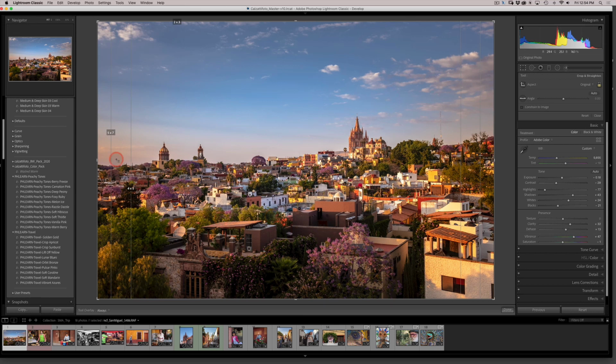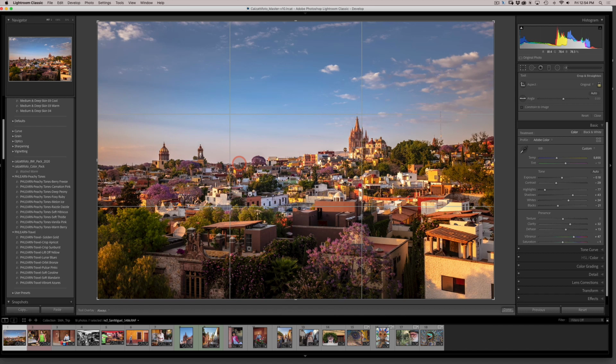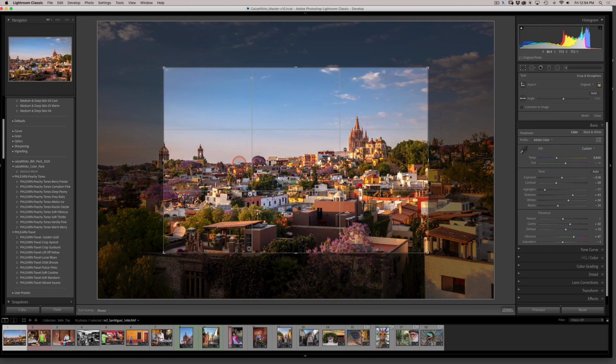Or notice here you have the different proportions for 5:7, 2:3. Press the O again, it will rotate you to the grid view, and once again to the rule of thirds. If you press the letter X, it will give you a vertical crop. If you press the letter X again, you will get back to horizontal crop. Be very careful with the letter X. If you are not in the crop tool, it will reject your image.